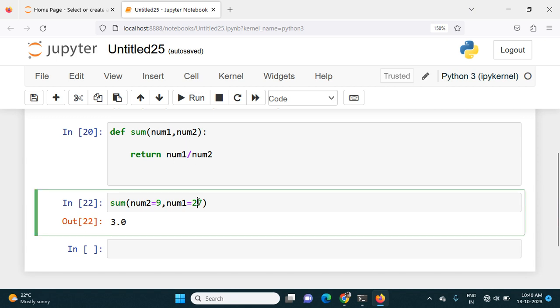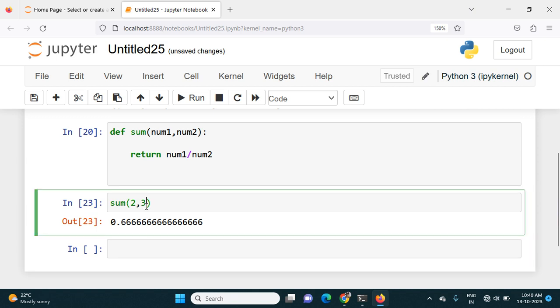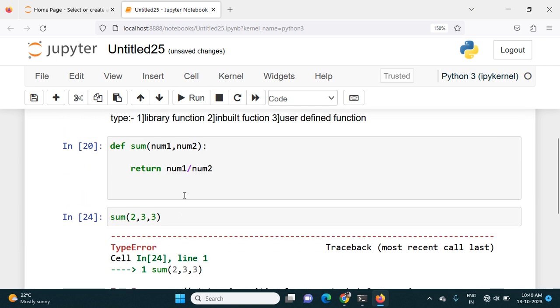If I give 2, 3, it will work because it is expecting 2 arguments. If I give more than that, it gives an error because the function is defined only with 2 arguments. So I can use that function only with 2 arguments. If I give more than 2 arguments, it will give me the error.